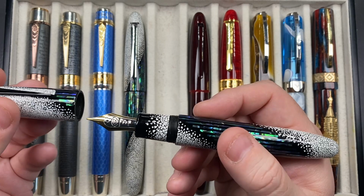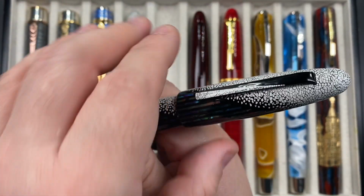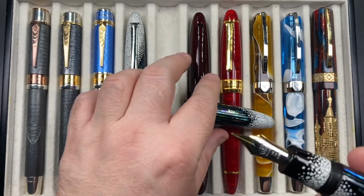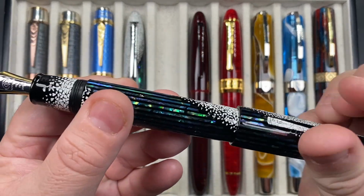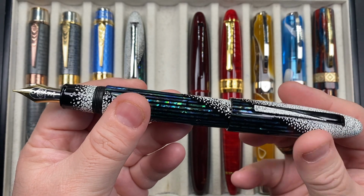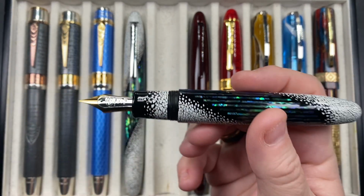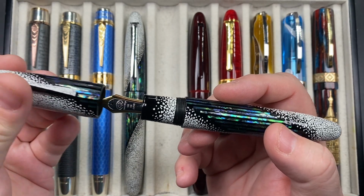It is an interesting one. It's definitely a cigar pen. Yes, you can post the cap. You cannot post the cap. You can post the cap, but you've got to push it on a little bit harder. And again, you're going to scratch that Urushi finish if you're not careful.